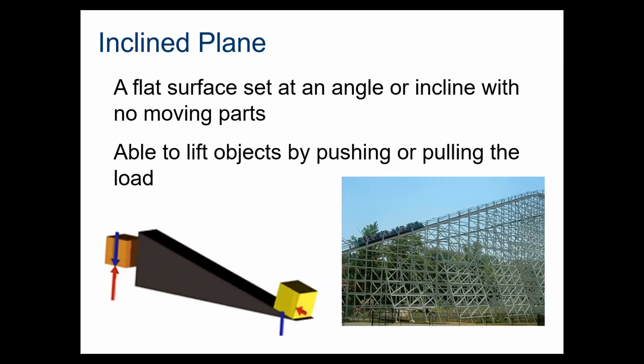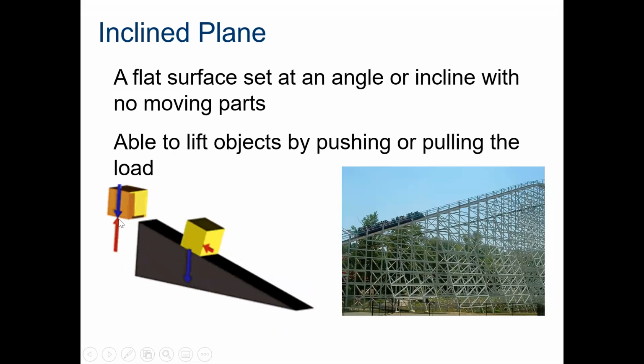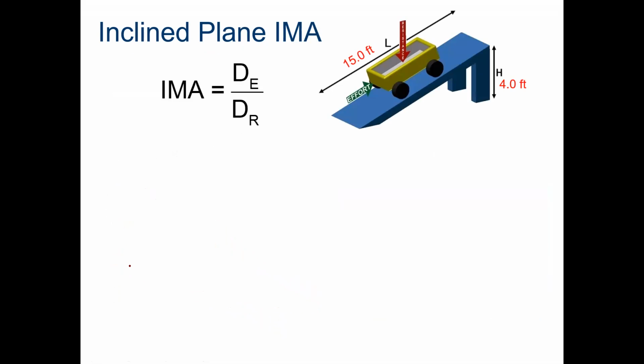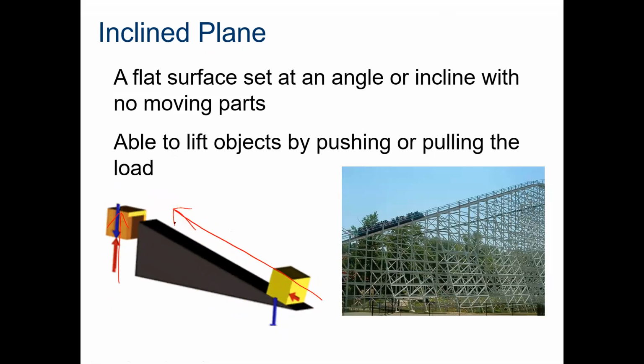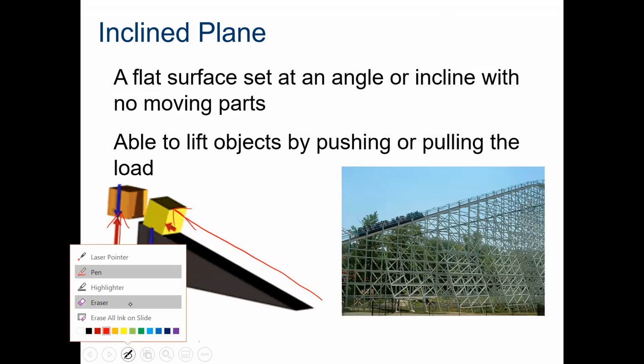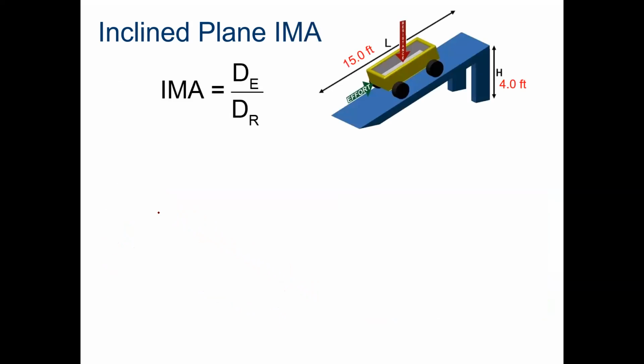It has no moving parts. All you're doing is pushing a weight or a resistance of some sort up the ramp. So instead of lifting it from the ground up, you're pushing up the ramp this way. Okay. So the inclined plane is making our life easier, but the trade-off is that instead of lifting it from here up, we have to go a further distance up the ramp, but it's a much easier task for us to go up the ramp.